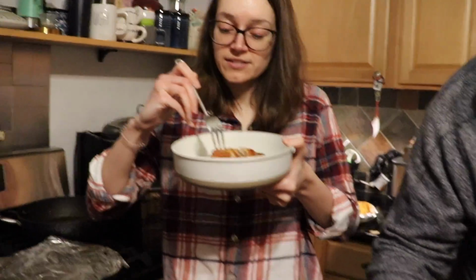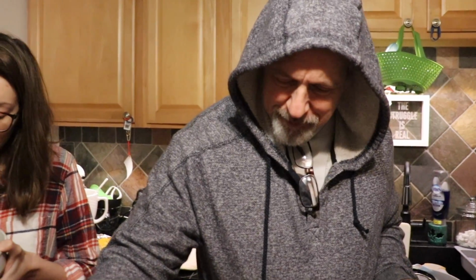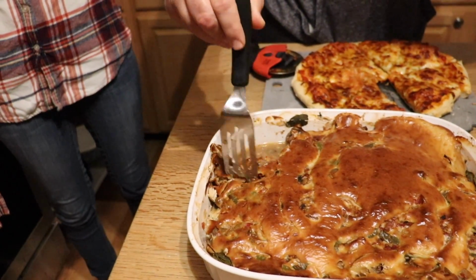We got another test. Oh, we got another. Yes. Why is it so wet? Is it from the mushrooms? There's spinach, vegetables, there's mushrooms, there's eggplant. Let's drink that liquid. Smells really good. Let's see.